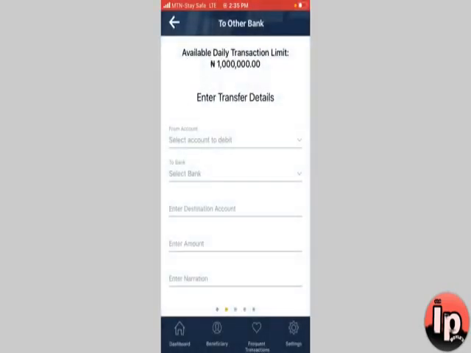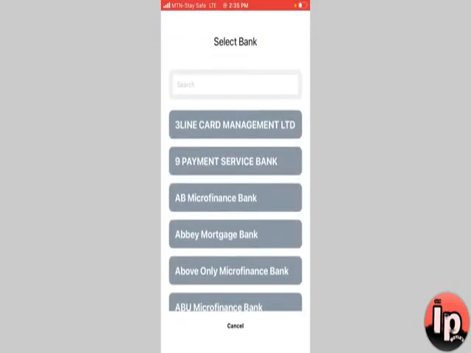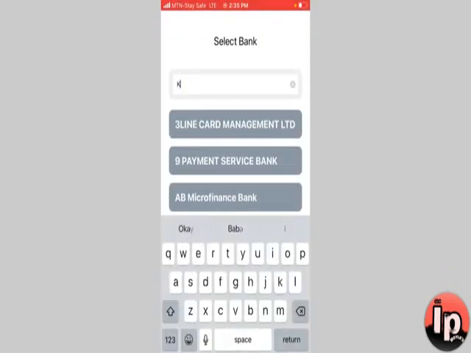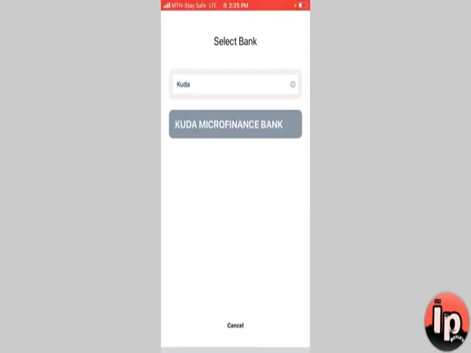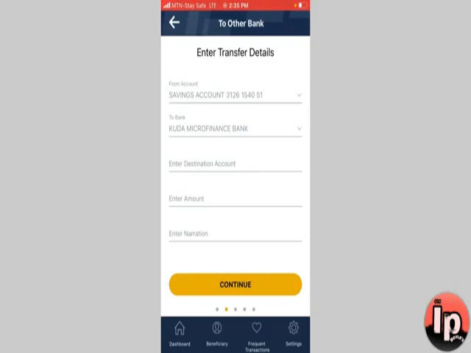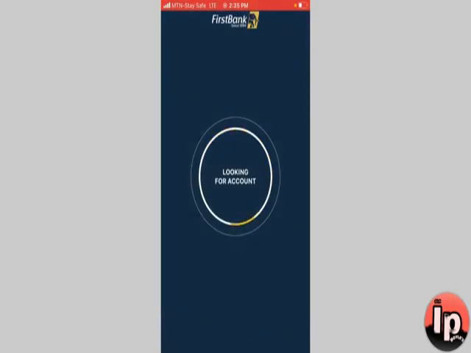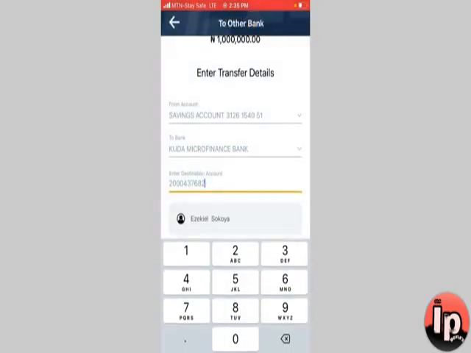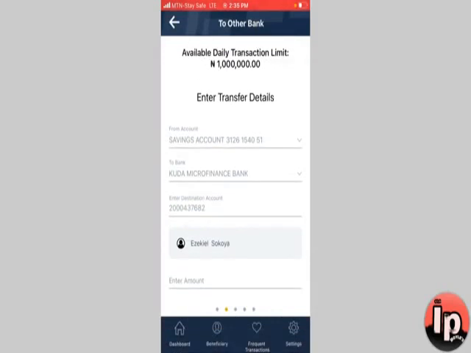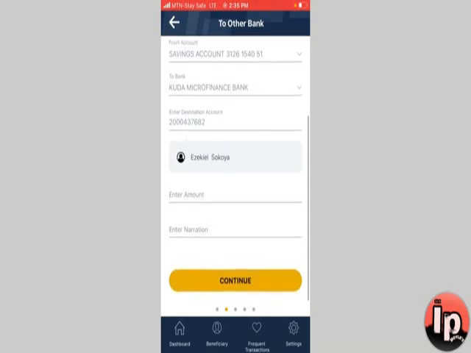Once you go back to your bank, you click your account, service account. You click bank. The bank we are depositing is a Kuda account. Once you click, you first need to copy the account number right here. Once you copy the account number, wait for his name to upload. If you don't see his name, go back to the Telegram and ask them for the account. You understand?